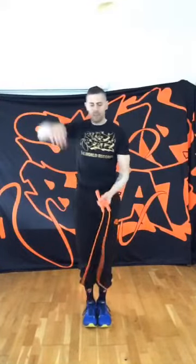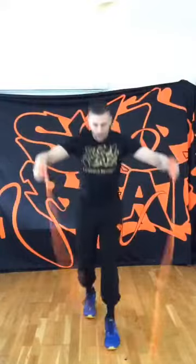Round number three, normal skip. Feet together, big circle, going in 3, 2, 1, off we go, rope under feet overhead, feet together, landing soft, nice and upright, use those wrists, shoulders back, head still, we're halfway, can we increase the speed, come on, 10 seconds, 5, 4, 3, 2, 1, and rest.